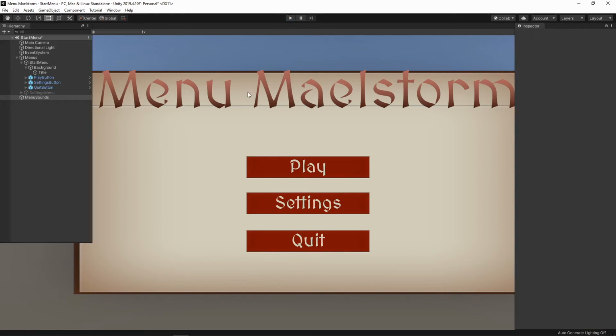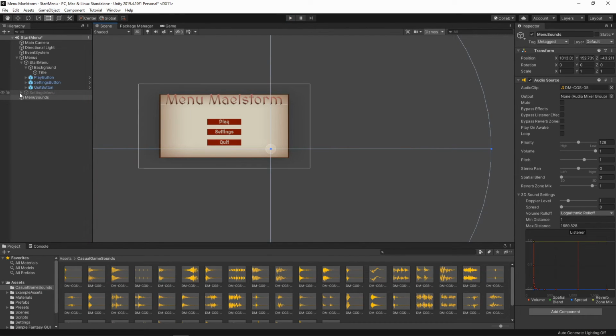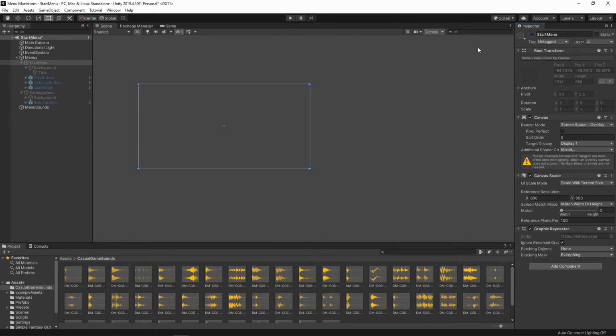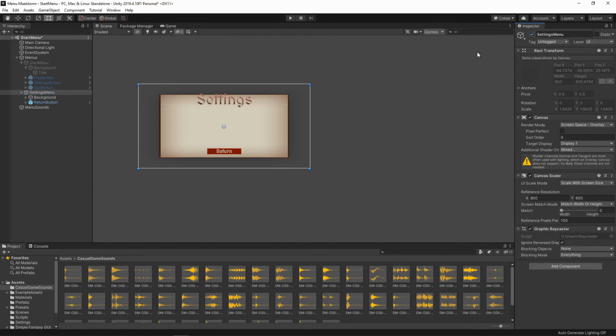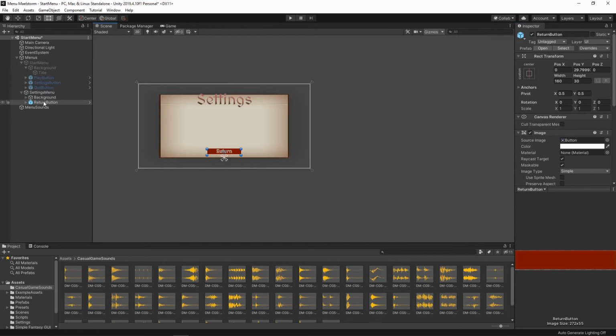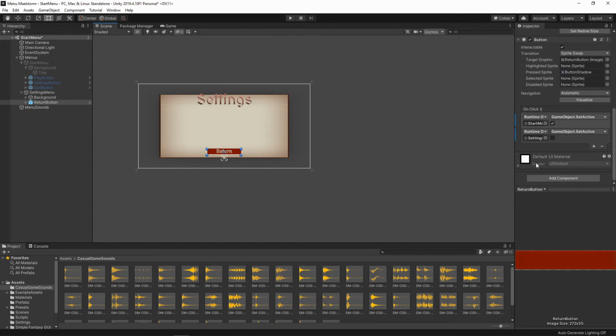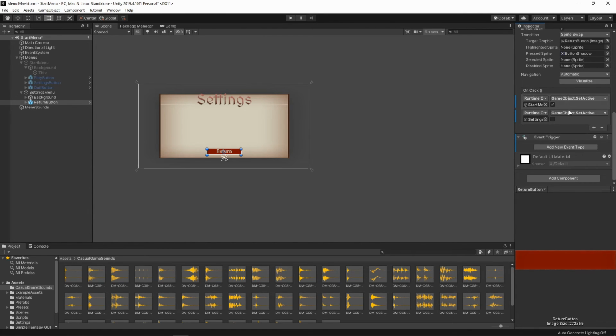Now, that might work for some things, but we might not like it in other things as well. So let's actually unclick our start menu. Let's click on our settings menu real quick to mess with our return button again. Let's click on return button, scroll on down, and instead of doing it this way on click, because that means when we lift up our button, when we stop holding the left mouse button down and we let go of it, and then the button sound goes off, then on click goes off. But what if we wanted to go off when the button goes down? So let's add a component called an event trigger, and this will give us more control over how this event works inside of this system.